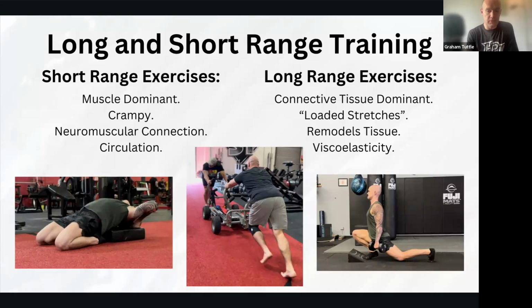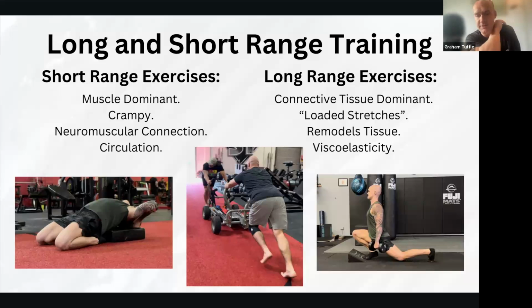Then you have something like a reverse Nordic stretch I have on the left and the ATG split squat, where you're lengthening through the hip flexors and you're pushing the knee. So if you see the knee in the far right picture and even the left picture, the knee is being stretched to its full extension. And that's starting to pull and create a remodeling sensation and a lengthening sensation on that knee that reduces compression at that fascial tissue around the joint.